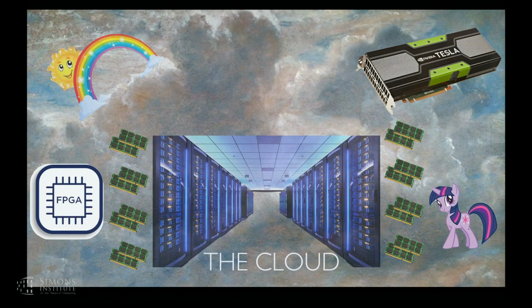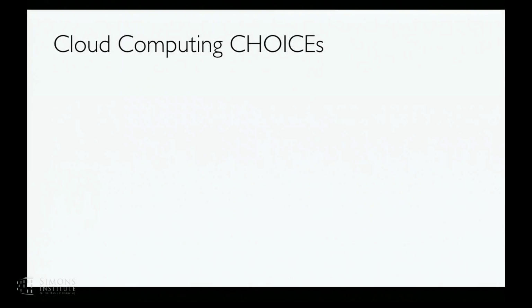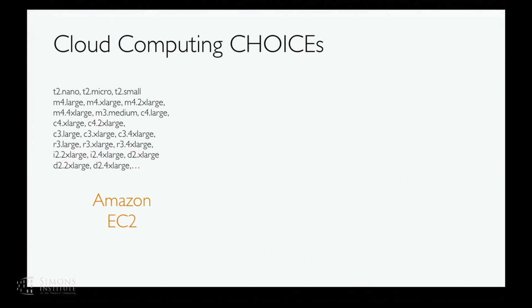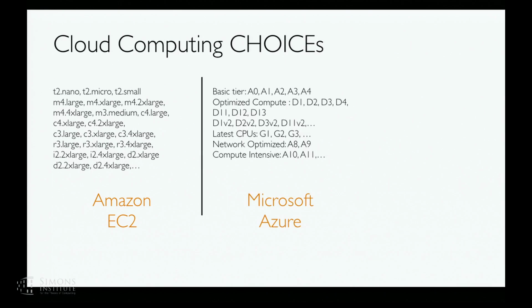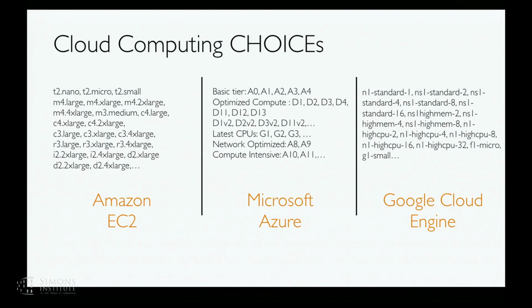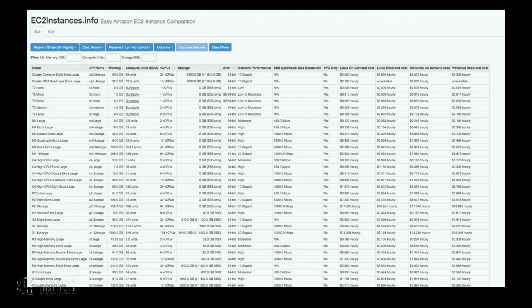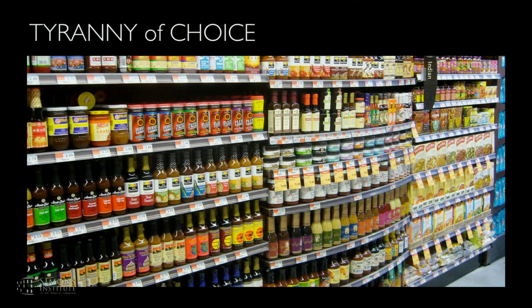But having spent a few years with everybody working on this stuff, it's a little daunting to get into the cloud, because you start to look at what's available, and it's a lot more than just one random GPU. You have all these instance types. You have different providers that have all these different things. And there's this great website, I love this website, ec2instances.info. It lists all the possible things you can get in a particular region on AWS. It's like going to Whole Foods. You've got all these great options, and it's kind of hard to figure out what's the right thing for my problem.